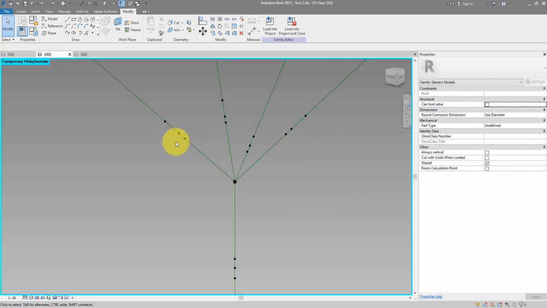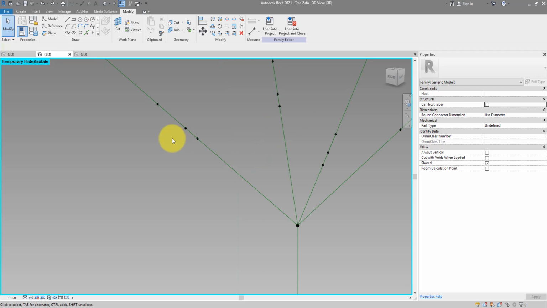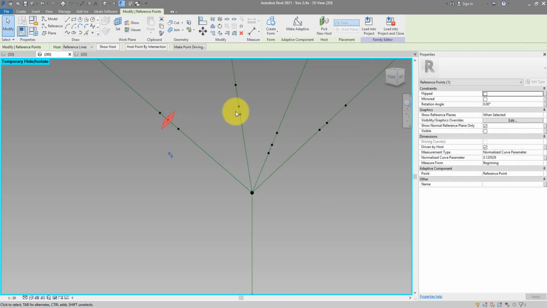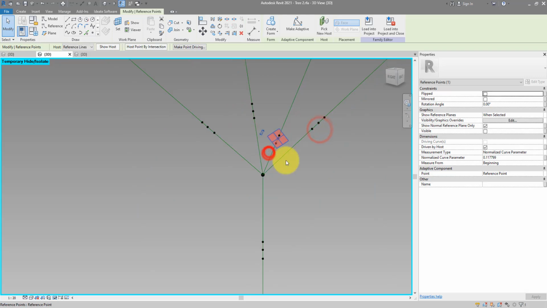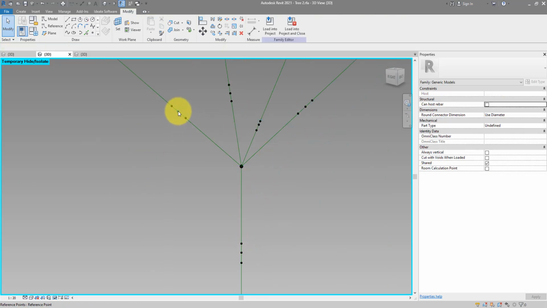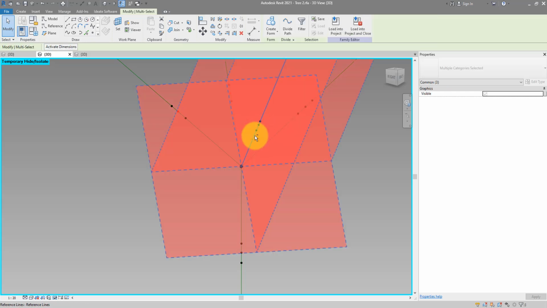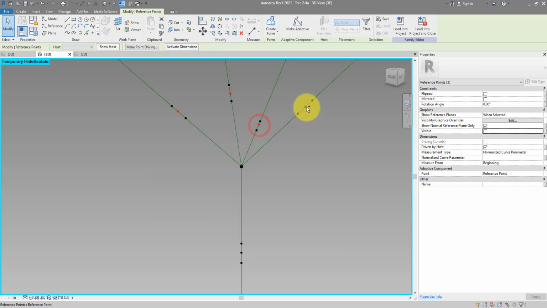For the last 4 points, let's make sure they are in between. So that's the one I haven't parameterized. I should place it somewhere in the middle of the other 2 on this same line. Let me go and select them quickly. Alright, now I can pick them like this because I have moved them to the middle just for you to see the process easier. So 1, 2, 3, 4, and don't forget the lower one here as well.